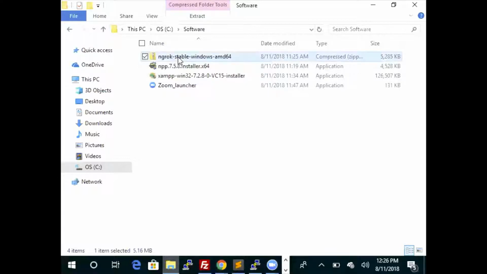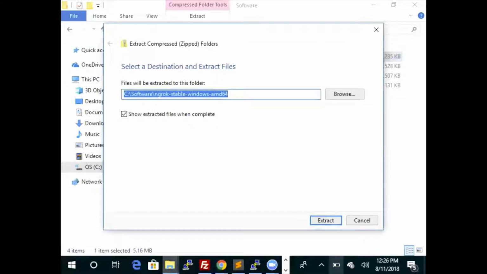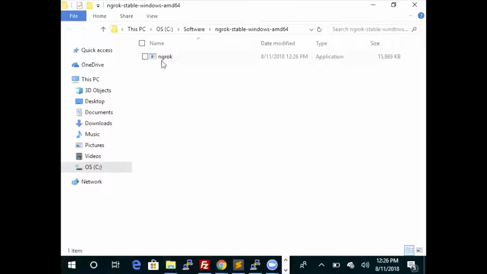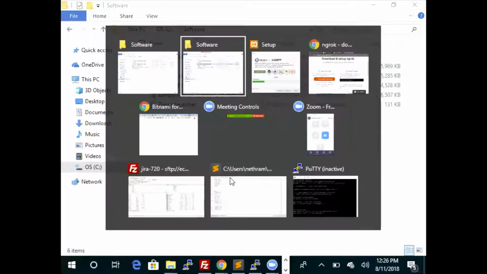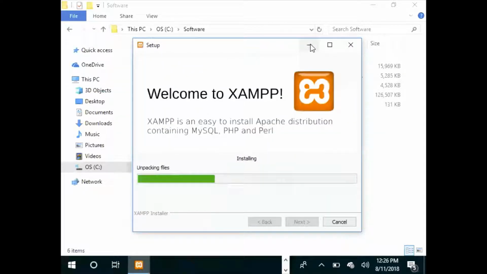We need to extract the zip file. So this gives a binary called ngrok. We're going to copy this file one level down into the software directory. Now we have ngrok as well. Xampp is still going on. So let's wait till xampp is completed.